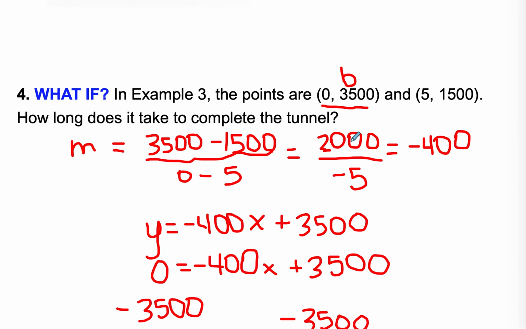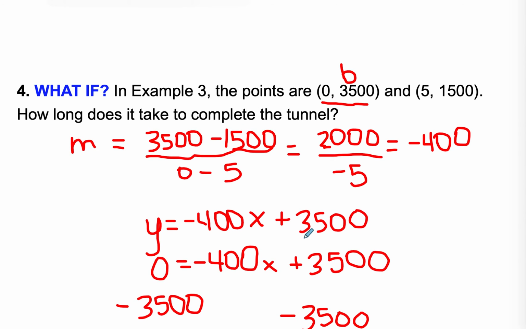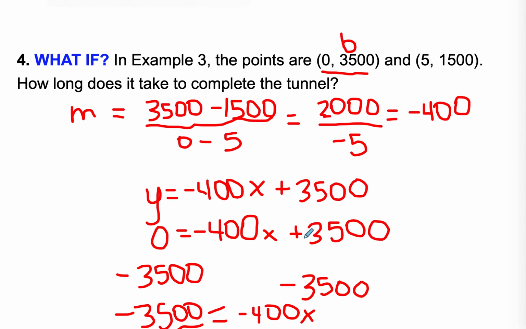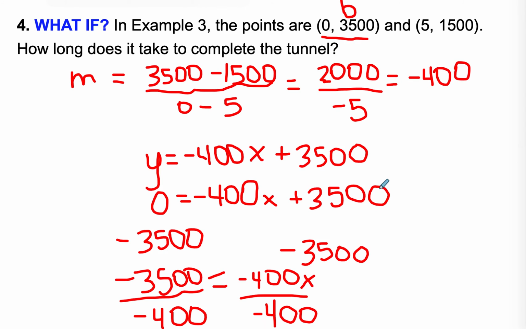Simplifying that to be a whole number, really it's not a whole number because it's a negative value, so I'm simplifying it to be an integer. And 2,000 divided by negative 5 is negative 400. That's my slope. So now I know my y-intercept and I know my slope, so I can write my slope-intercept form equation: y equals negative 400x plus 3,500. I still haven't answered my question because they didn't say write the equation. They just said how long does it take. But I needed the equation to figure out how long it takes. Otherwise, I need a graph to figure that out.